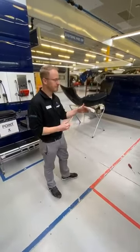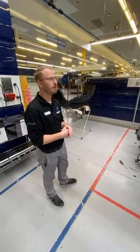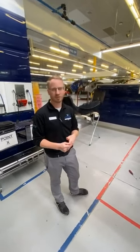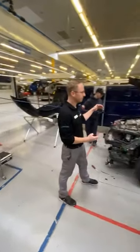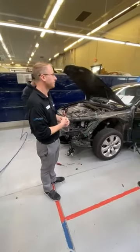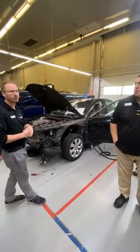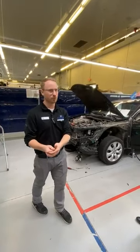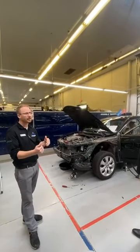This is 100% disassembly and repair planning. We call it 'building the kit' — it travels through the rest of our process. Down to the last clip, the last procedure, the last sublet operation — it's all being planned throughout this part of our process. We're really dialing in, taking multiple team members from different areas through that repair and mapping it out. Where are we going to take this once we're finished? What needs to move? What's going to happen once it goes through structural or build-down?